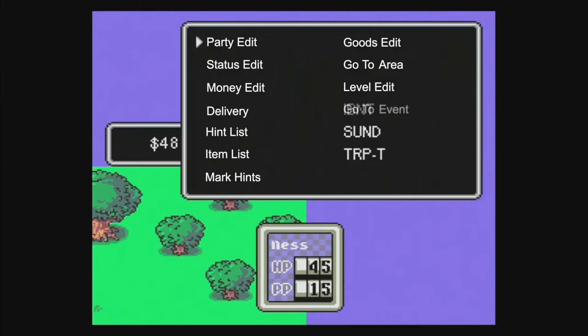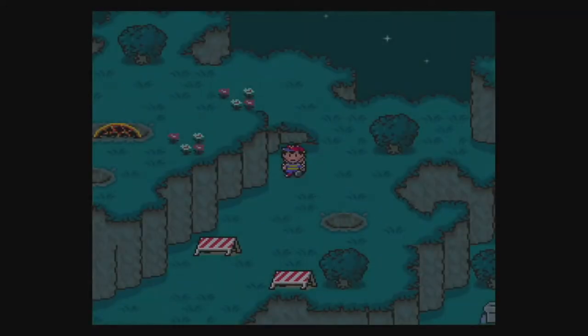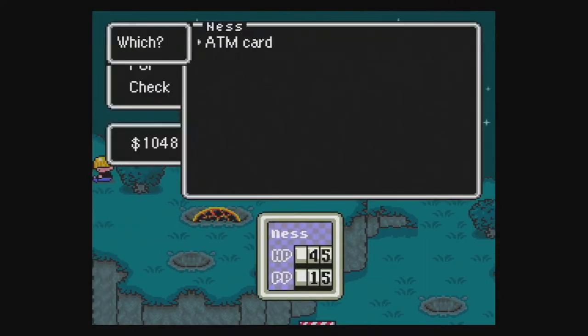IBNT allows you to go to an event, rather than an area. Here's the list in English. It's important to note that using this will give you a set amount of items and a set level, meaning you won't be able to carry anything you do in the debug menu through to the event.